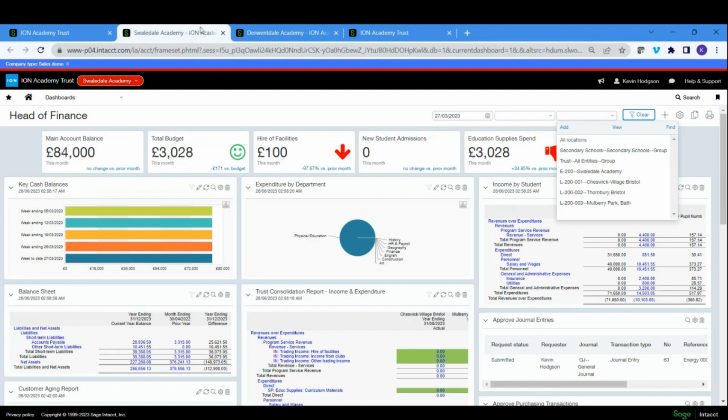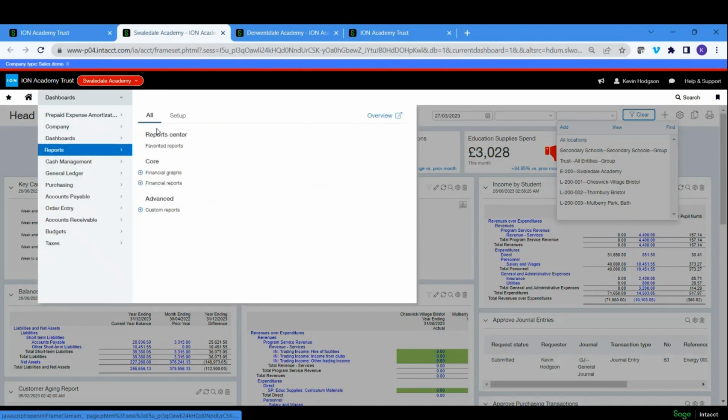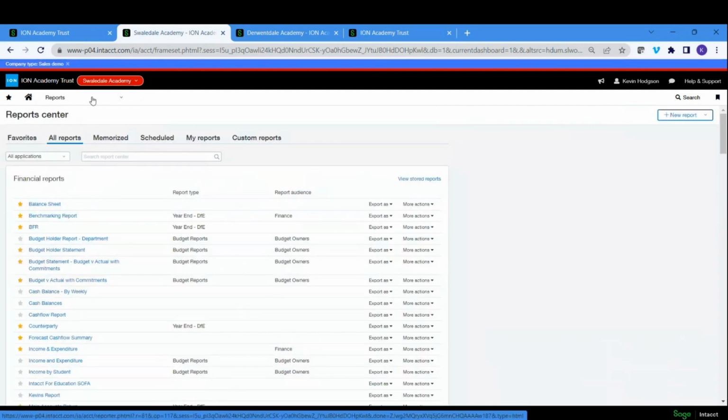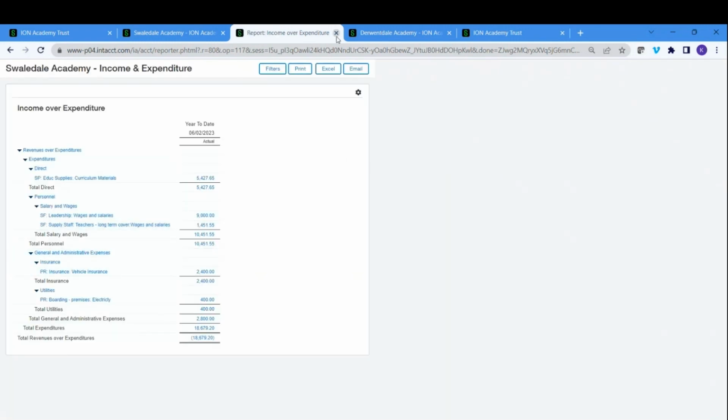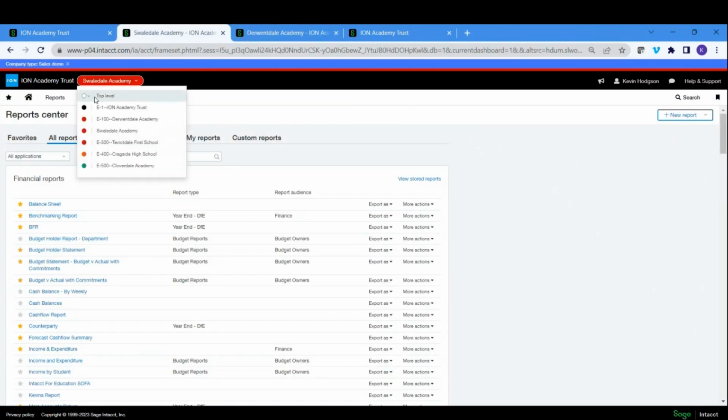But you can produce reports within each academy or school within the system. So if I wanted to go to Swaledale, for example, and run a profit and loss or an income and expenditure report, I can absolutely do that just within the Swaledale Academy entity. It will give me that for that specific academy, and it will only show me that. If I wanted to then run a balance sheet at the top level or within the trust, I could do that. So it's up to you, it depends on where you're running the report from. You can have individual profit and loss or income and expenditure, or even balance sheets within each of the individual schools, but then pick up everything and run a balance sheet at the top level.